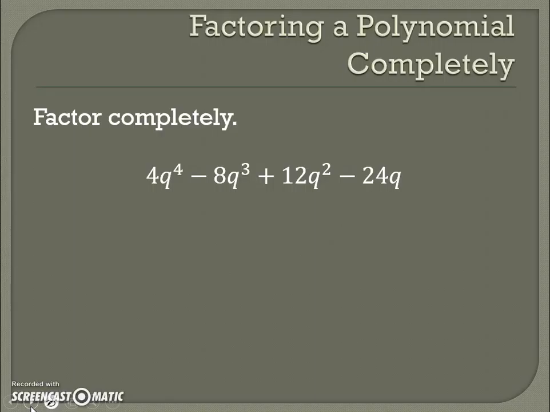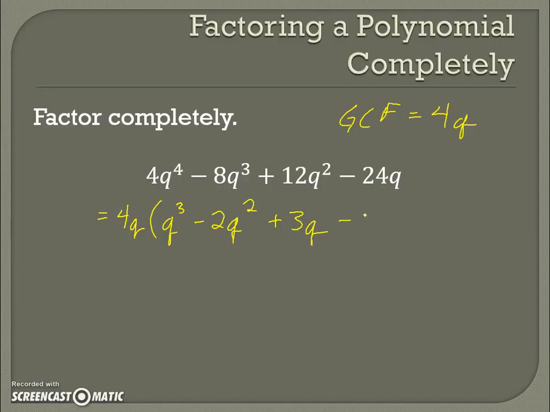Let's keep moving. How to factor completely. The first thing that you need to do is identify a GCF. So I'm looking, what are all of these divisible by? The GCF for this would be 4q. If you don't remember how to do that, go back a few sections and it tells you how to do that. I want to say it's section 4, but it might be 3 in chapter 8. So I'm going to factor that out first. I'm going to have 4q in the front, and then I'm going to write what's left on all of these: q cubed minus 2q squared plus 3q minus 6.